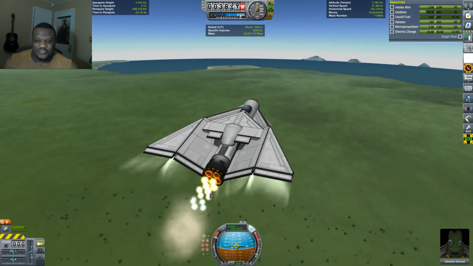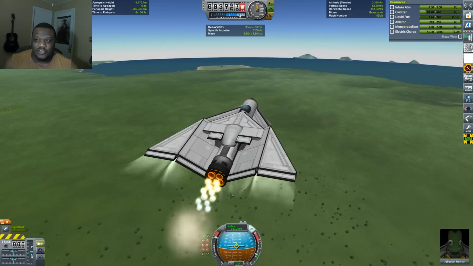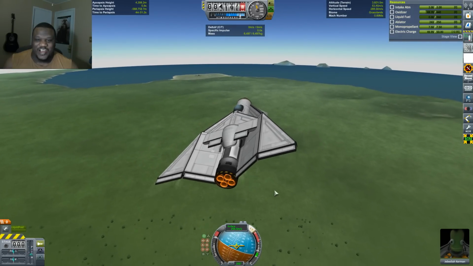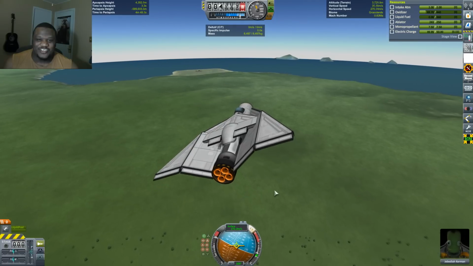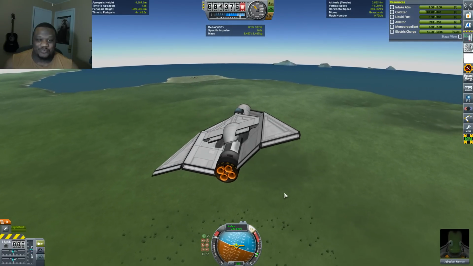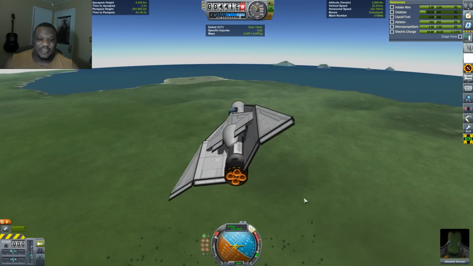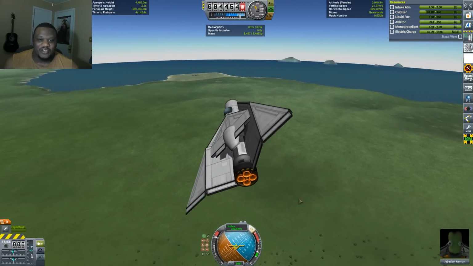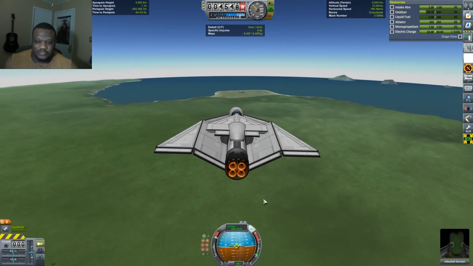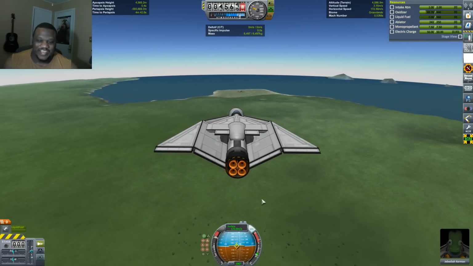Just in case, I'm pulling way up, because I need to burn off the last of this fuel. And this is going to be a long glide on in. We should be fine, though. We're probably not going to nail the runway, but we should at least get close. It's pretty sweet. It has a really good glide time to it, though. So we're going to have a little fun gliding in. A long glide in.